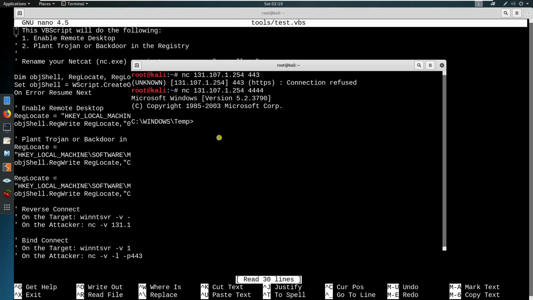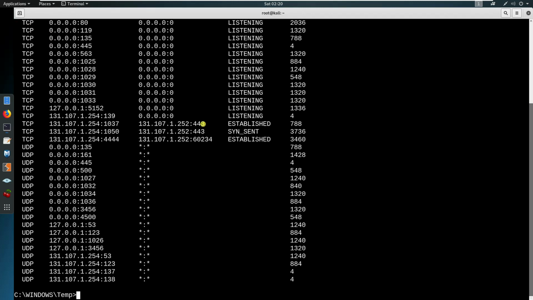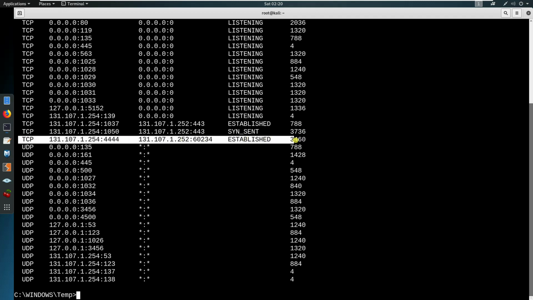Oh, now we have another connection, this is actually using port 4444. Just type netstat -ano and see if 4444 is running. Yeah, this is the correct one. Established. Yeah, this is our previous meterpreter. Okay, so this is through the netcat.